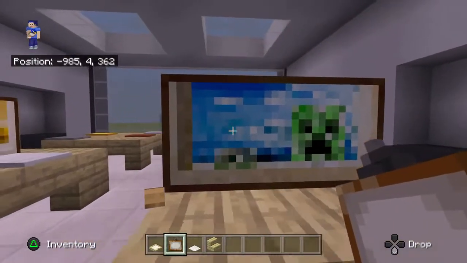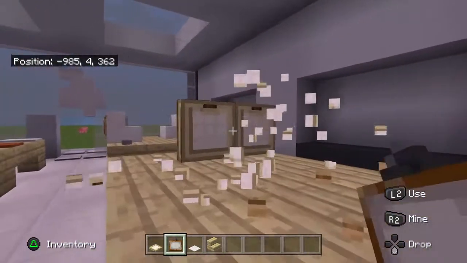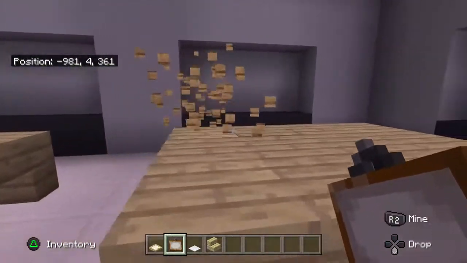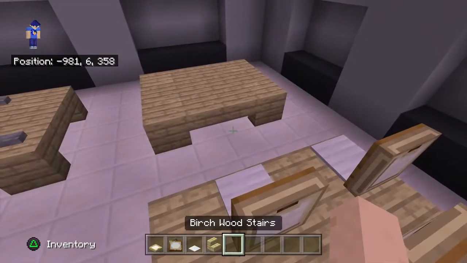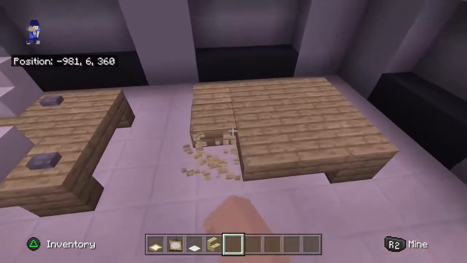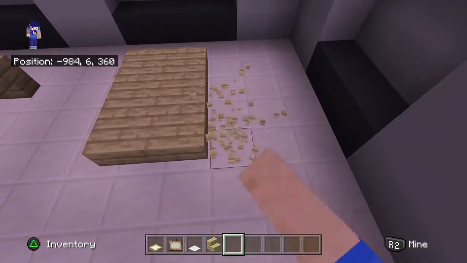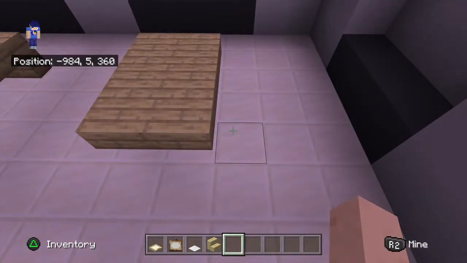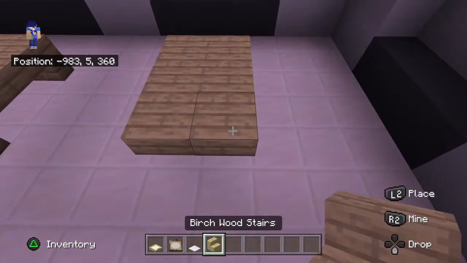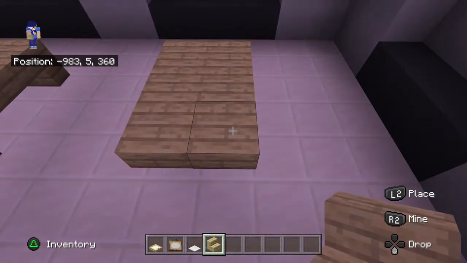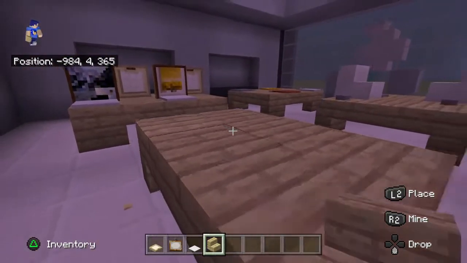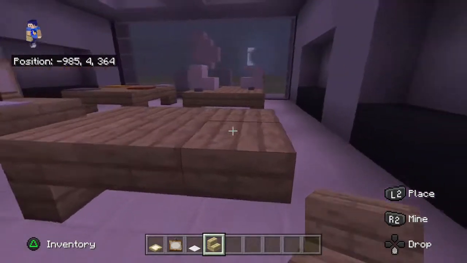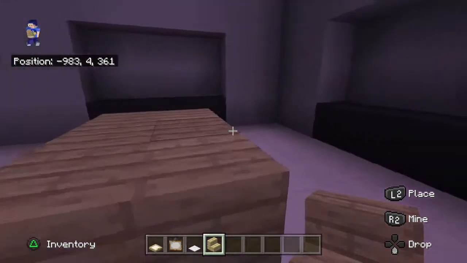However, what you could do instead, these are 2 different options, is perhaps you could turn this into like a customer help table. So somebody would probably work here. Let's half the size of the table. We'll knock the legs off of both ends. We will replace the end slabs with birch stairs like this.